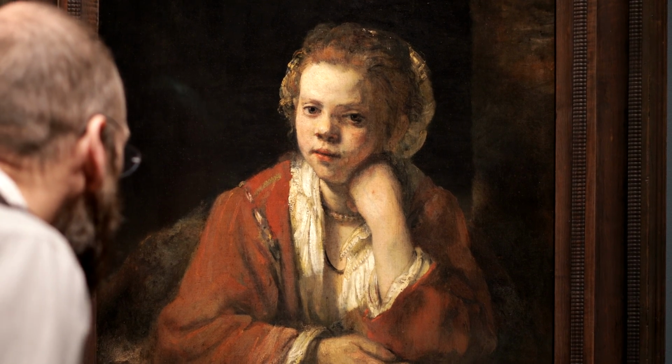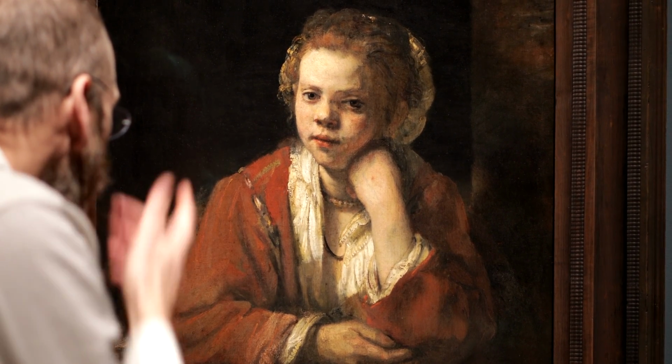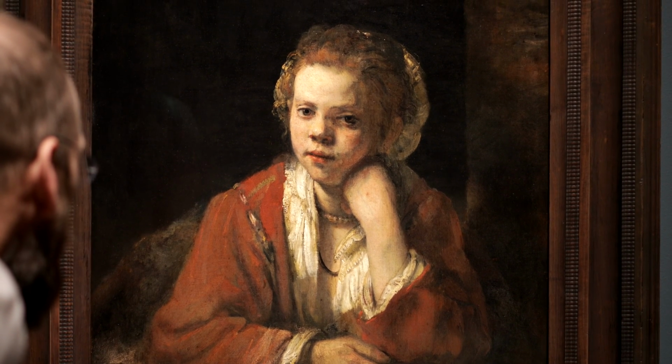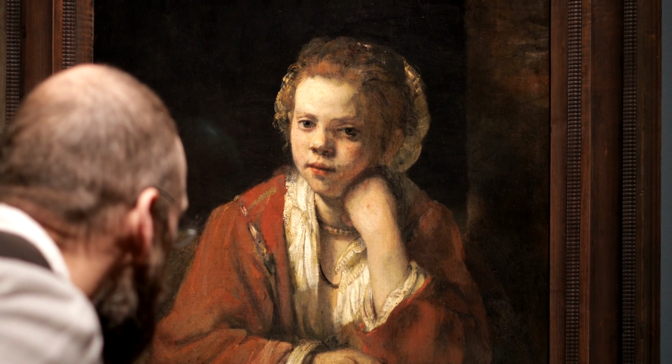And Rembrandt wouldn't be Rembrandt if he didn't really build up the matter. It's also something you can really learn from him. Don't just copy the color, create actual matter.